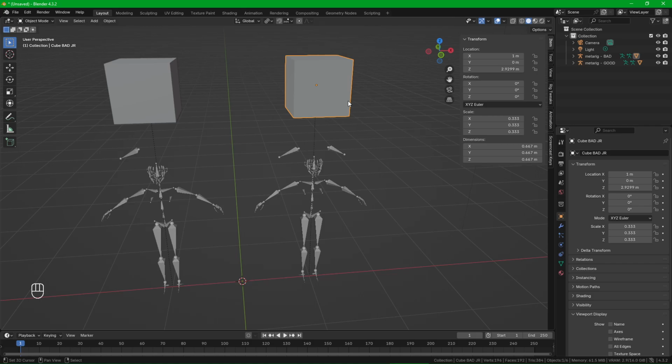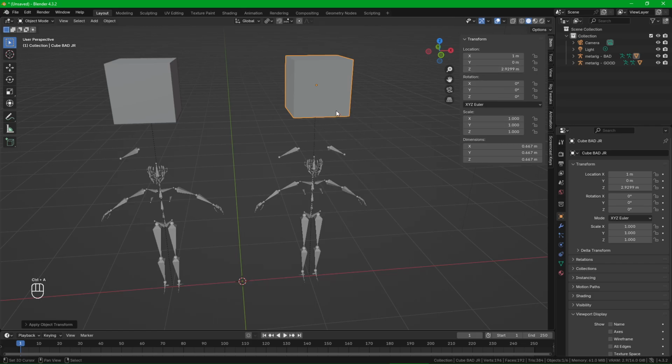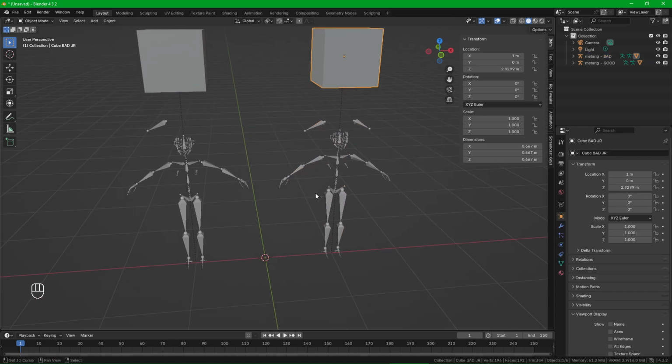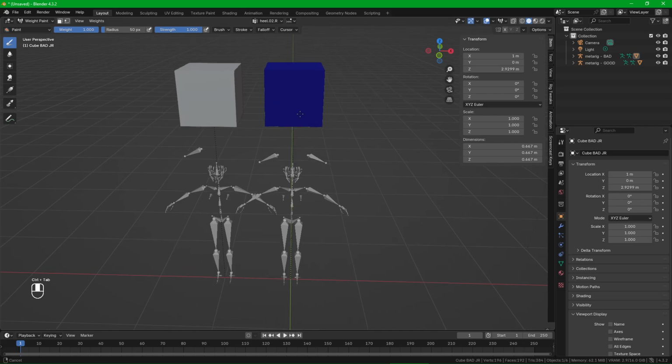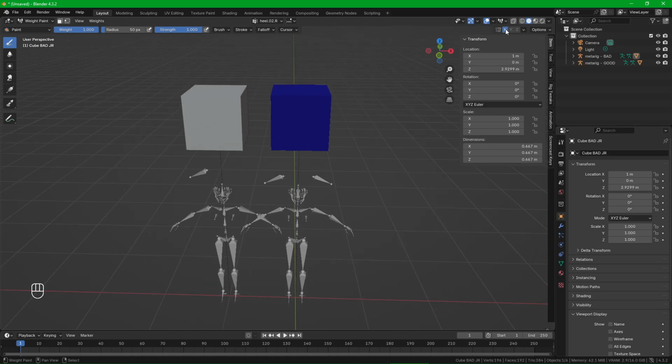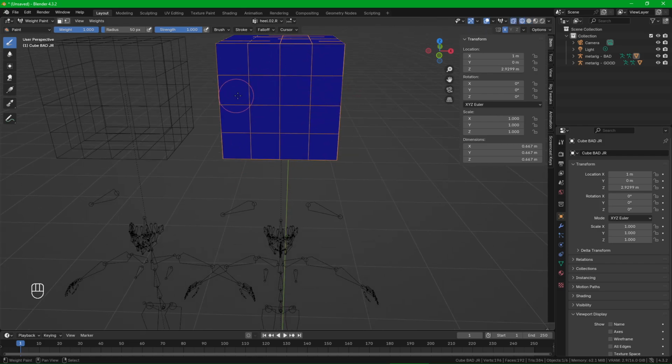And again, all you have to do is Control A, apply the rotation, make sure everything's set to 0, and you want the scale at 1, and then if everything's at 0 in the rig and the mesh, and you've got it in the center of the world, and you turn on weight painting, and you turn on x-axis mirror in the top right up there, and then you go, because it's heel right weight, so paint, paint, paint, and then there you go, heel left has been painted there.